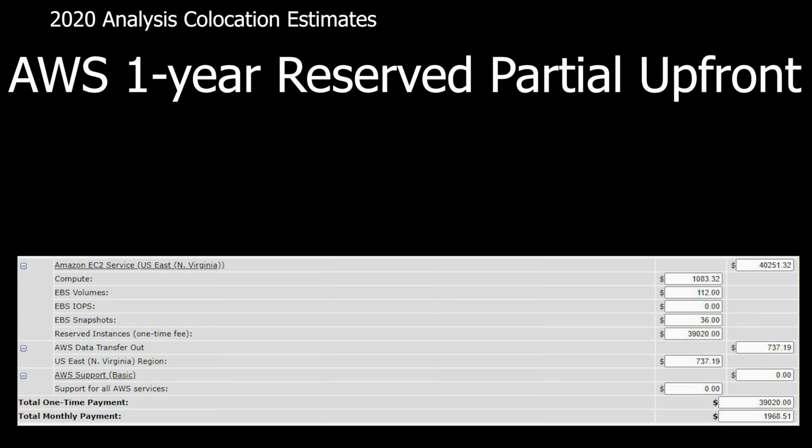And if you think about the AMD EPYC 7001 series processors that we're still using to host to this day, those are kind of older chips. They were really made in 2017, and they became more mainstream, or I guess you could get systems in late Q3, Q4. So those systems are basically at this point 3 years old, and doing a 1-year reserved upfront pricing really doesn't make sense. So what you can do is get a 3-year reserve term with some upfront pricing. Let's go look at that model.